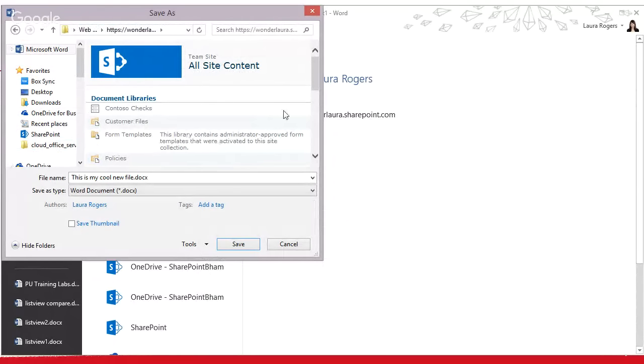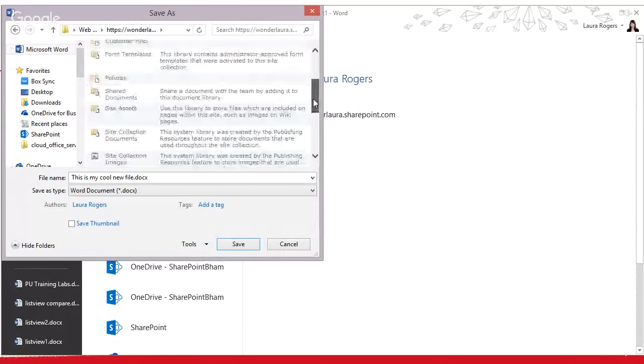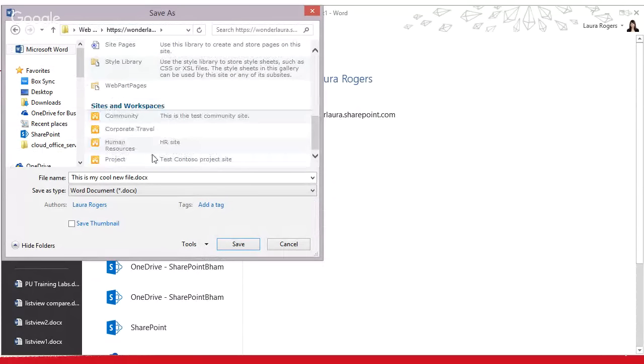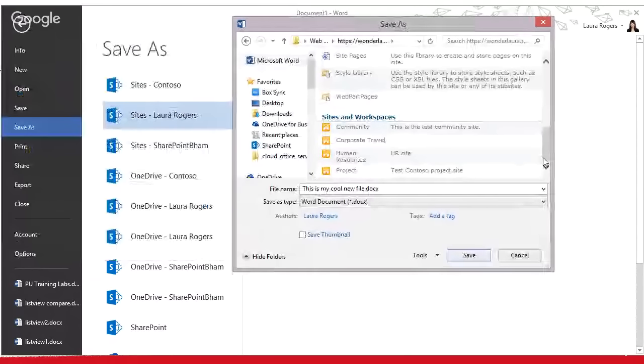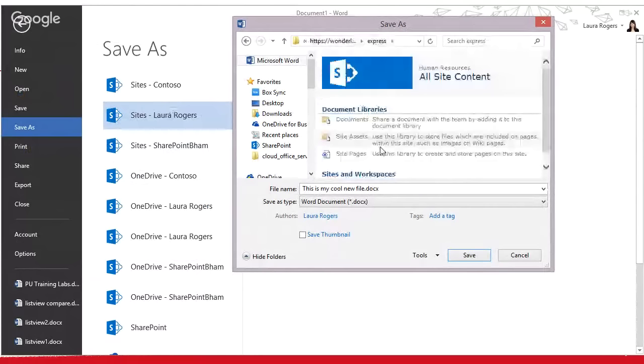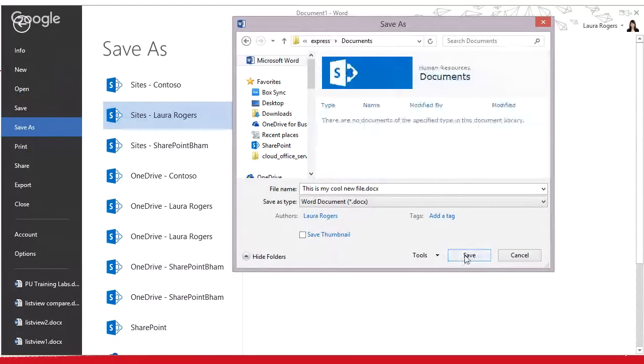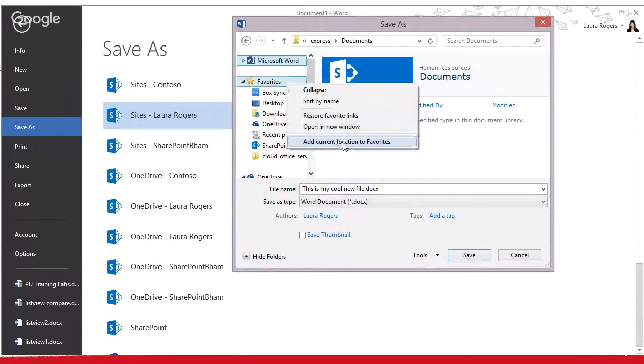So what I do is I have a bunch of sub-sites for different customers, and a bunch of different libraries in there where I might save various files. I don't necessarily want to put every single customer sub-site in here, or have to drill down like that, or have all those listed because they could change a lot. I want to just start at this top level, drill down to the sub-site that I need, open a library and save it. So what I can do is add the current location to favorites.